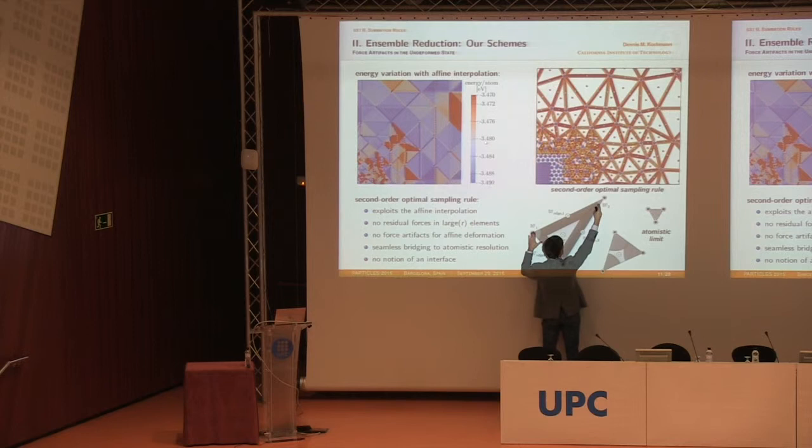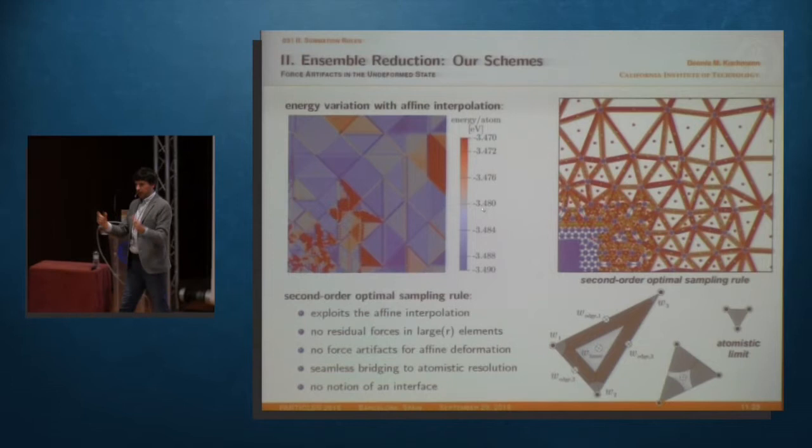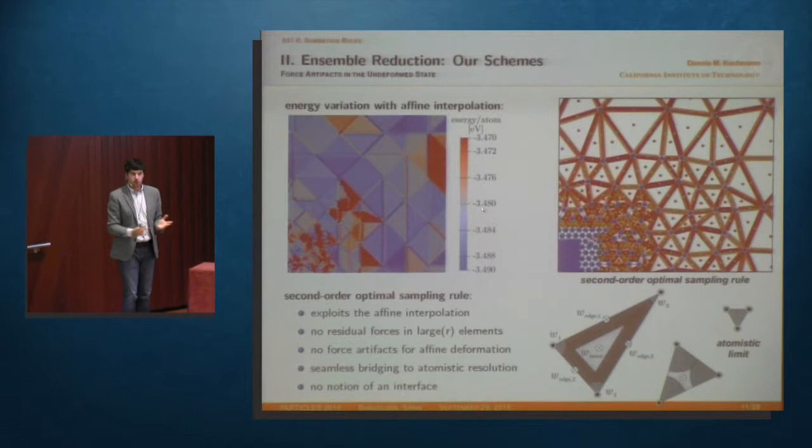So the element looks like this. If I make it even smaller, eventually this guy disappears and I get down here. And this is nothing else but the atomistic limit. Every atom has degrees of freedom and I'm summing over all the atoms. So if I just make my elements small enough, I recover atomistics in its original way. There's no approximation anymore. Okay, so that's one way to do it.